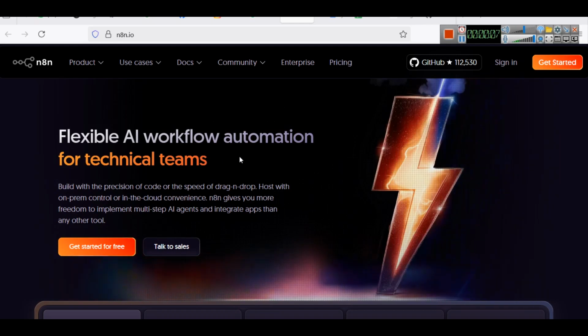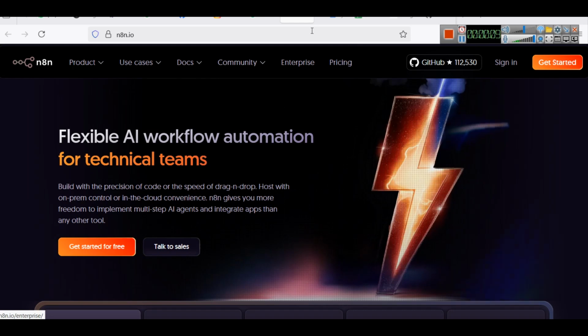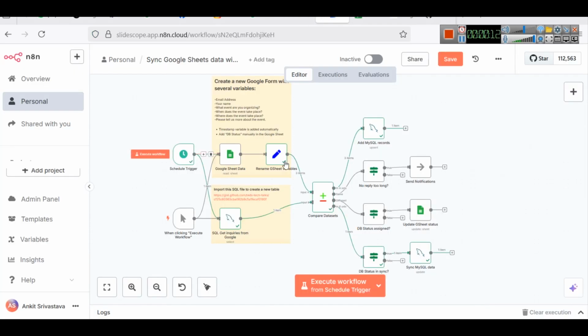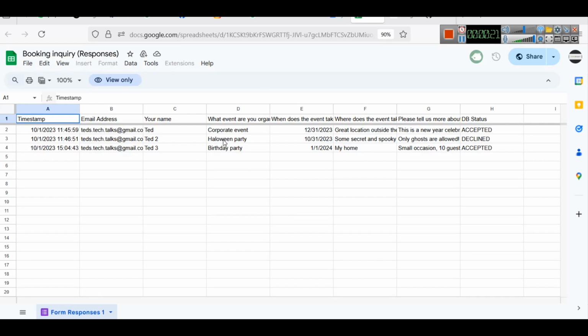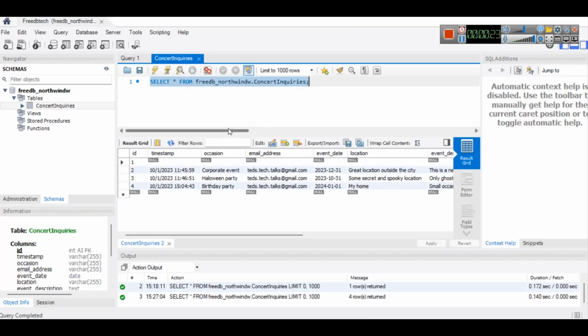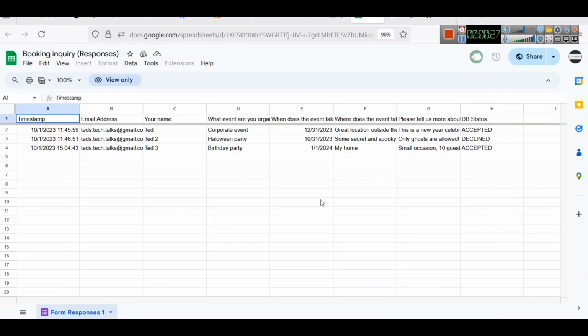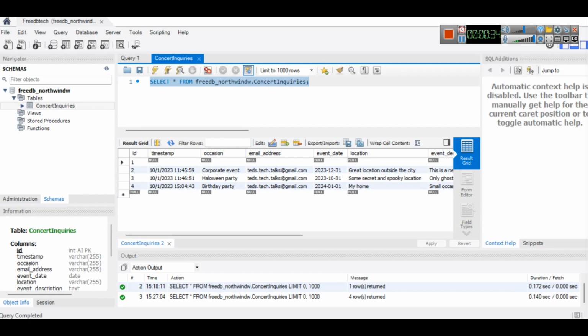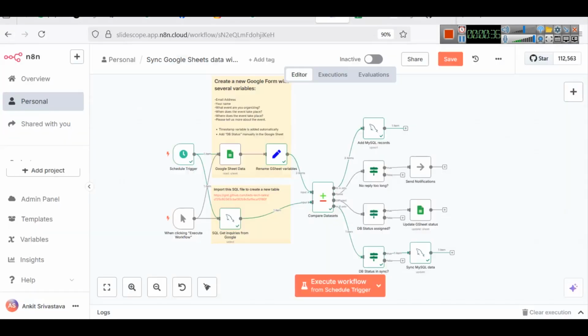In this part we are using the platform called n8n and we will teach you how to create a basic Google Sheet plus MySQL database integration. So if we have a Google Sheet and we have to put data in a MySQL database, whatever entries from form responses are there in the Google Sheet, we automatically put them in our database, and every time we execute the workflow, this is going to happen.